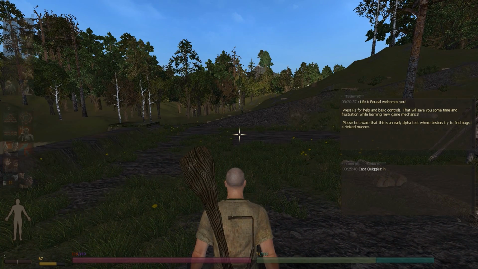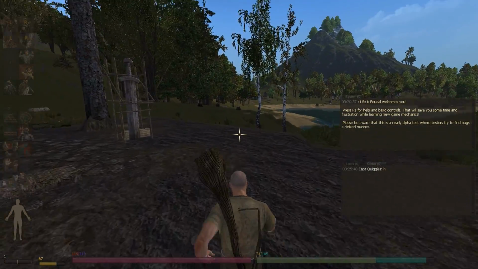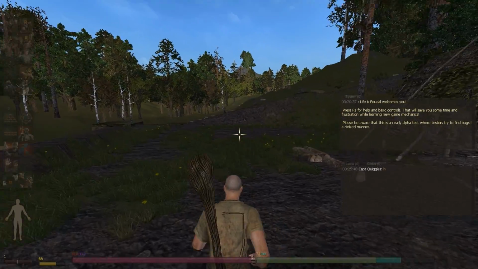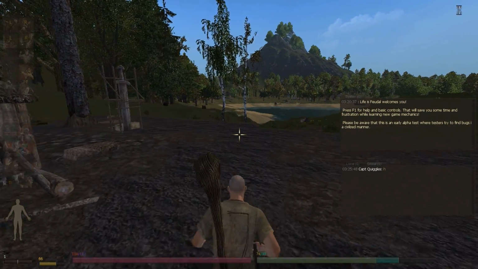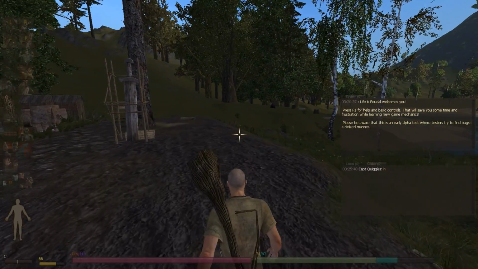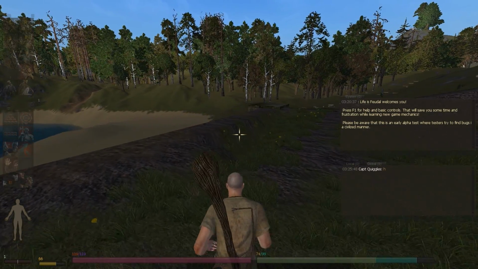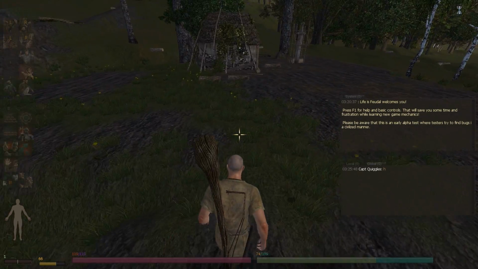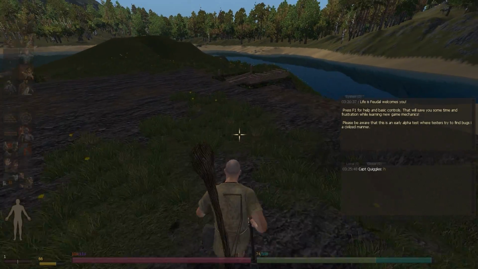Now for your hard stamina, it is this yellow bar right here, and your soft stamina. Your soft stamina is the green number that's slowly decreasing as I sprint, and hard stamina is the yellow number that doesn't go down. But the more you use up your soft stamina, then your hard stamina will go down. Hard stamina will slowly increase back over time, and you may run out of it if you are doing lots of digging work like where I'm doing in my area.